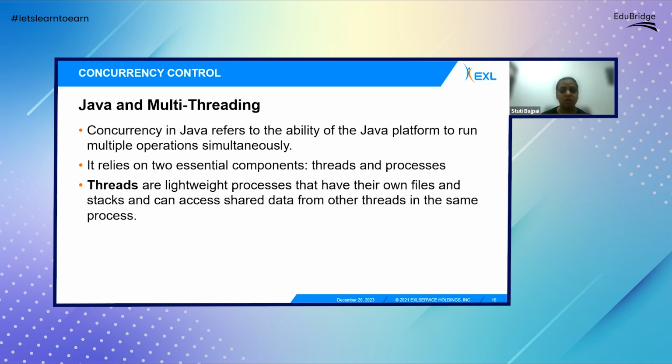You have thousands of users, and obviously they cannot read one by one. You want your process to be faster. So you perform multitasking, where each user is able to access the file simultaneously. How do we do it? We create threads, which are lightweight processes, and each thread is going to access that file in parallel, so the process is going to be faster.